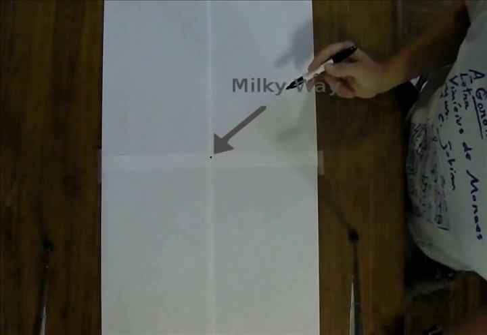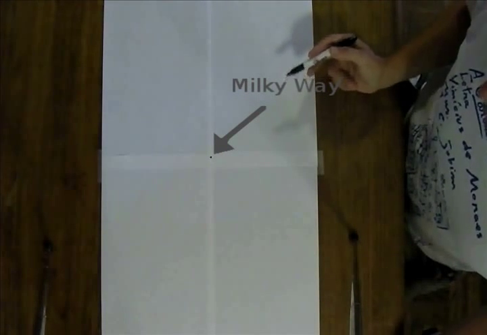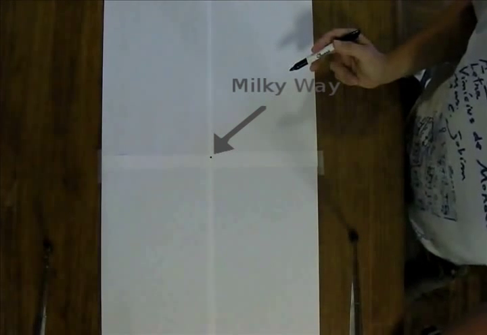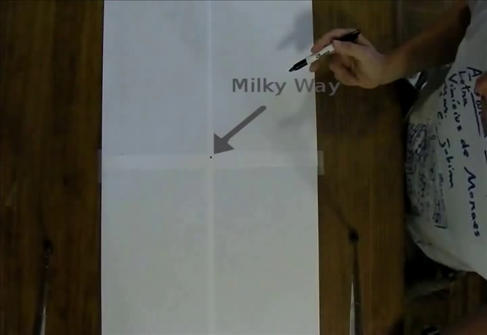So the universe used to be opaque, like this paper. Opaque? Okay. Yeah, what does opaque mean? That means light won't go through it and you can't see through it. Right.